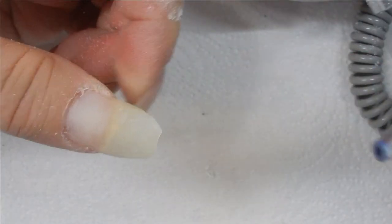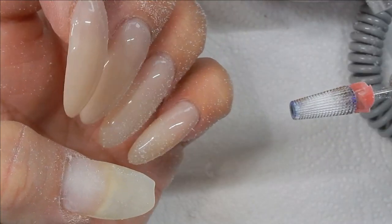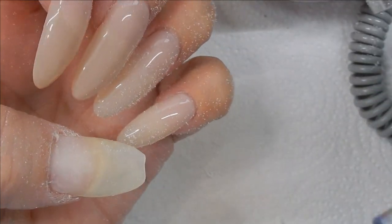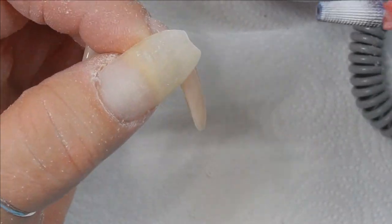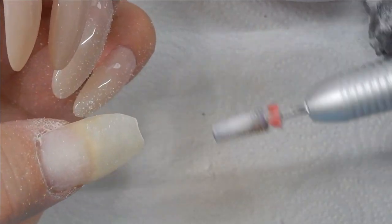All right, so what I'm gonna do is go ahead and shorten the rest of these nails. I'm really getting sick and tired of the length. It looks kind of creepy. And then I'll show you bits and pieces of the work that I'm doing, and then I'll come back and give you my final thoughts and opinions.